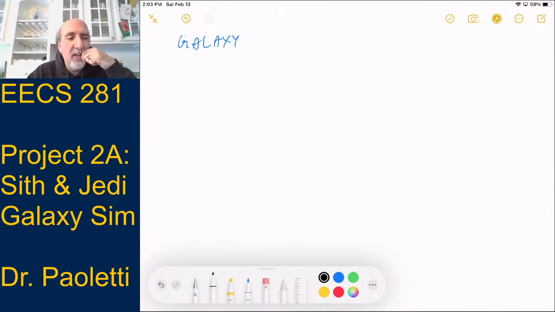Now, for the overall project, I would suggest, obviously at first, start learning and reading about it. Don't try to finish one part before you understand the other part. So start reading about the galaxy simulation, start working on like understanding it, reading input, making test files, submitting test files for Part A, but also start understanding Part B.